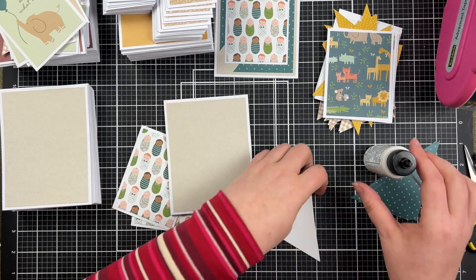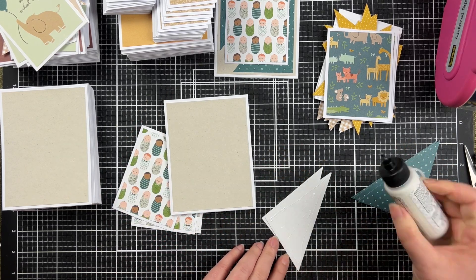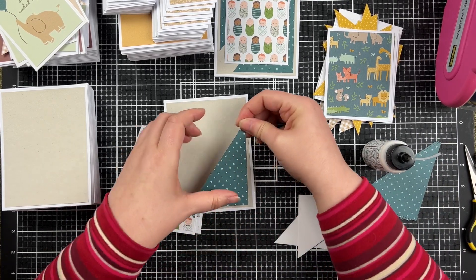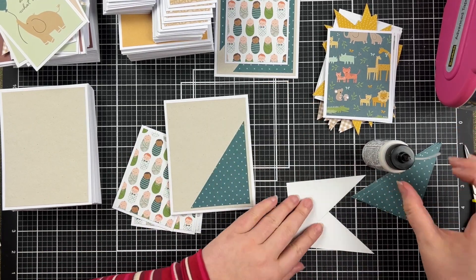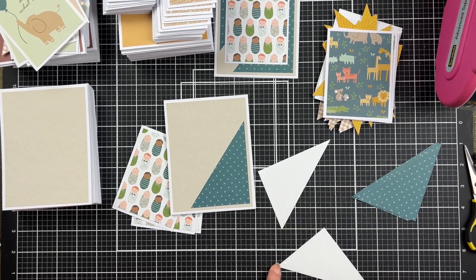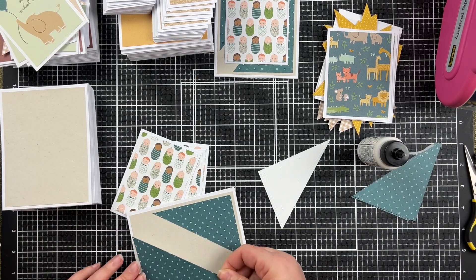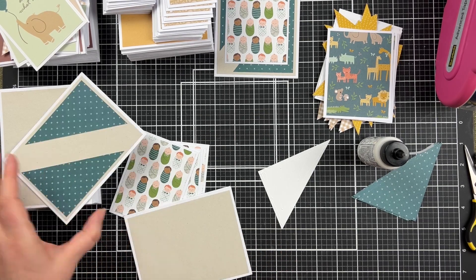For these designs that were clearly intended for scrapbooking for children and new arrivals, I've chosen a sentiment that says 'welcome little one.' For some of the others — like the ones with the animals — you'll see what I do with those shortly. I don't turn everything into a baby card today. I choose whatever sentiment I think would suit the card design and match up with how I use and donate my cards.